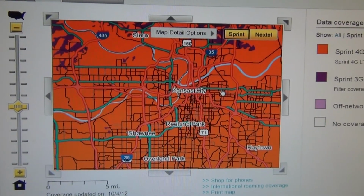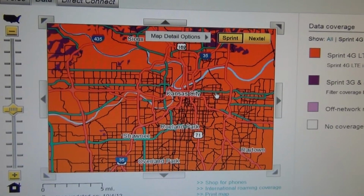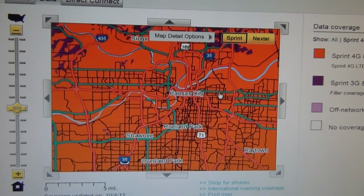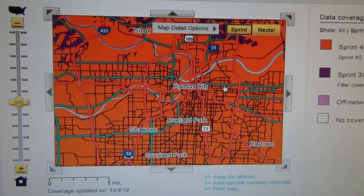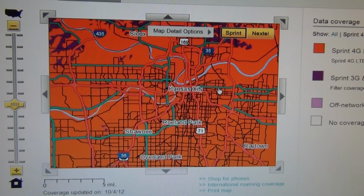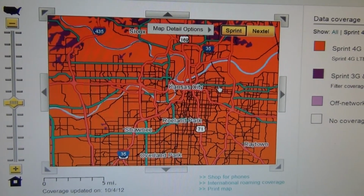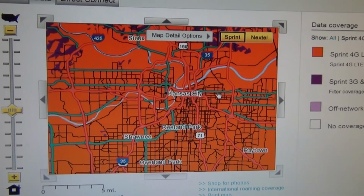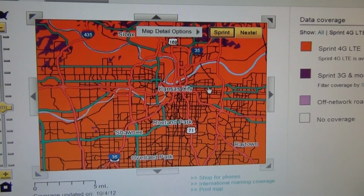If I was purchasing a phone, I'm probably not going to go read the forums and all that. Most people go to a forum once they have a problem. So I think it's pretty misleading. I don't really care for it. And it would be nice if they would update this as they add towers, so you could actually come on here and see where LTE is up if they've added another area of a city or a section, however you'd like to look at it.